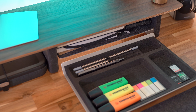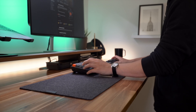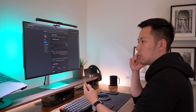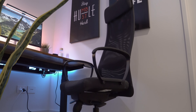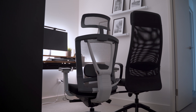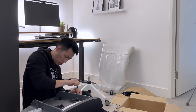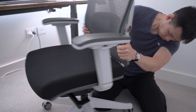The sit-stand desk has boosted my productivity and overall work satisfaction, but we can't stand all day — a comfortable ergonomic chair is just as important as a great desk. In my previous desk setup video I mentioned I was looking to upgrade my IKEA Markus chair, and Autonomous very kindly sent me the ErgoChair 2. The IKEA Markus is already comfortable, but the ErgoChair 2 steps it up a few notches with complete full-body support and customization. Assembly was a breeze — about 30 minutes from box to assembled.